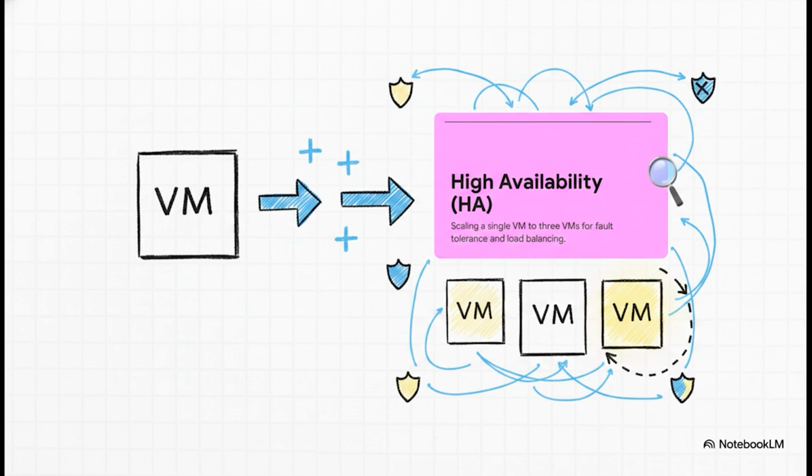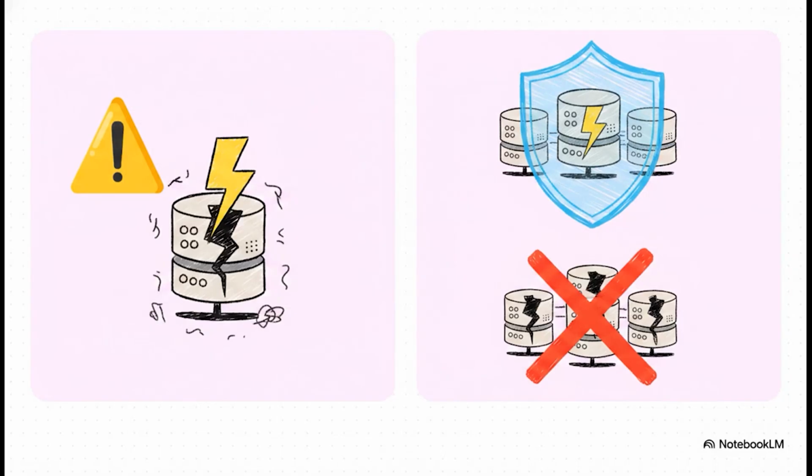The overarching goal is super simple. If a hardware failure hits one of your hosts, your management plane does not go offline, not even for a minute. Now, think about the huge contrast here. With a single VM PC, if the underlying host fails and you aren't using other hypervisor-level protections, your Prism Central instance is just gone, completely down until that VM can reboot on a healthy host. But with a scale-out 3 VM setup, you've got that active load balancing we just talked about. If one PCVM fails, the other two instantly take over.